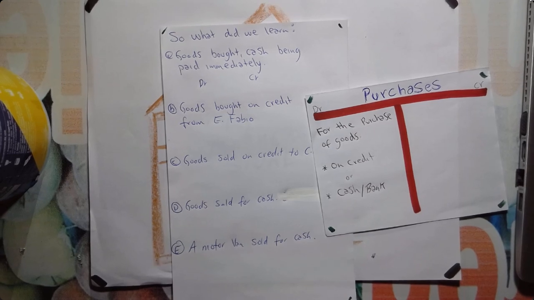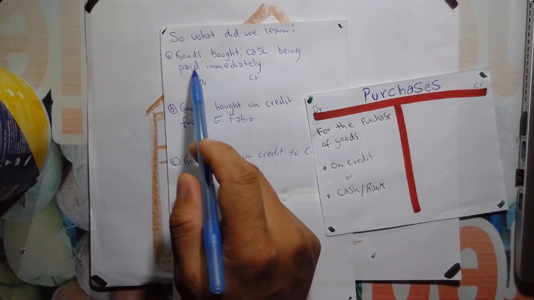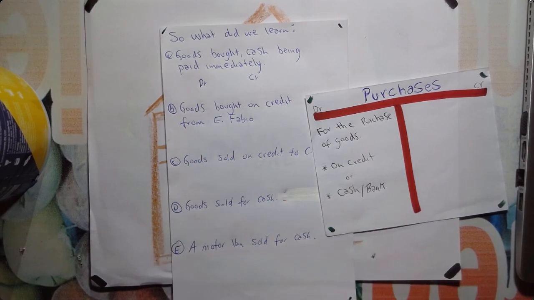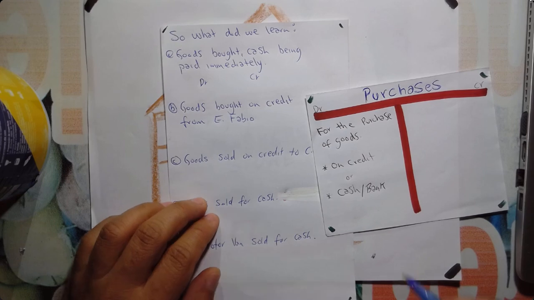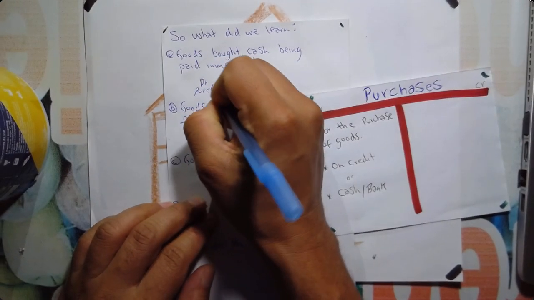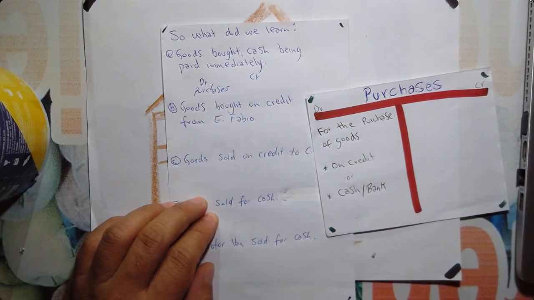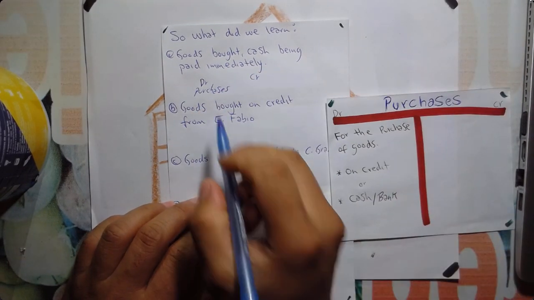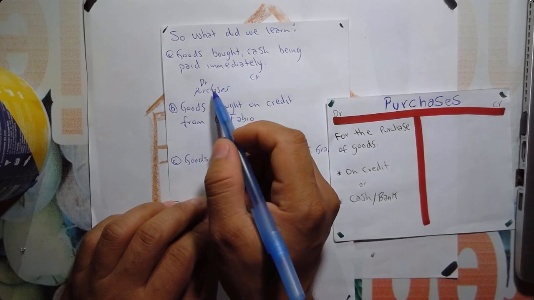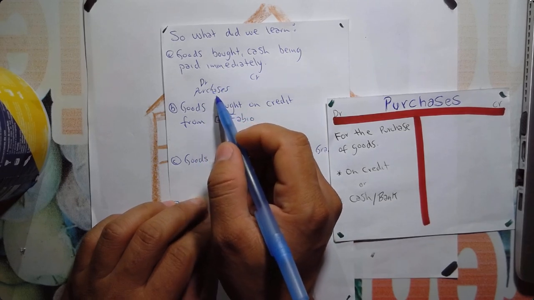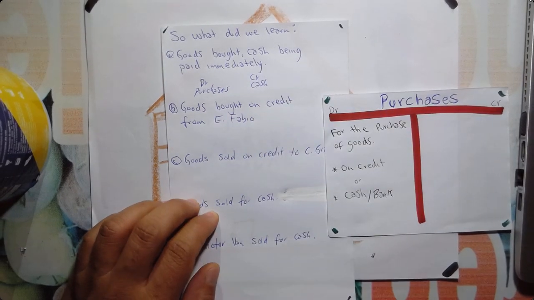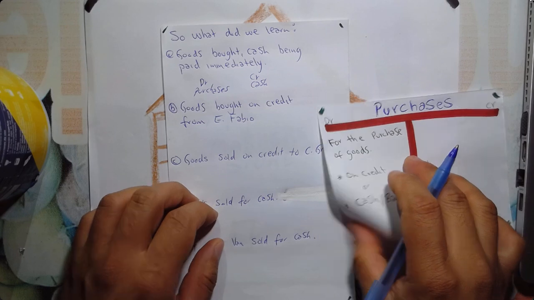And when we buy goods, what is the effect on the inventory? Will I have more inventory or will I have less? Well, you will have more inventory, so we will need to debit purchases. What will I credit? How did I get the inventory? Of course, I purchased it, but did I pay for it? Do I owe that? Well, I paid for it, so I have less cash. So we would need to credit cash.